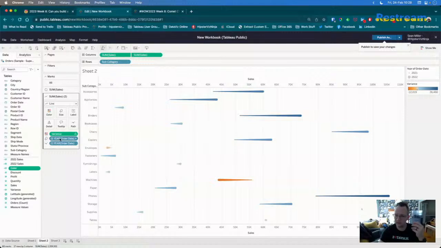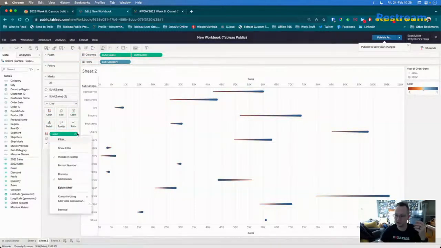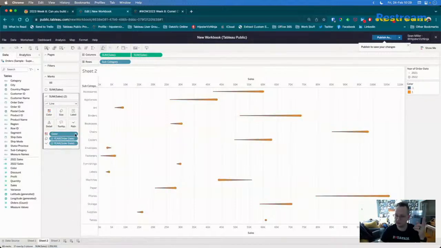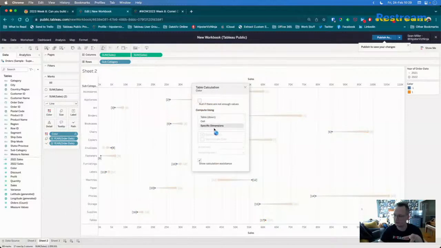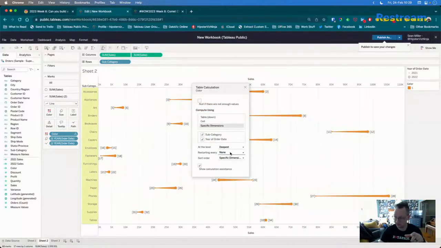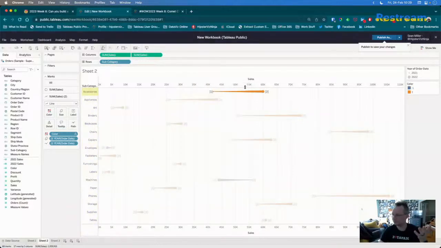So we'll click OK. We'll remove variance from color, and we will drop this new calculation onto color. And we'll change it to discrete. And the other thing we have to do is set our scope and direction. Because we're using a table calculation, we have to set our scope and direction again. So we do subcategory by year, restarting every year.